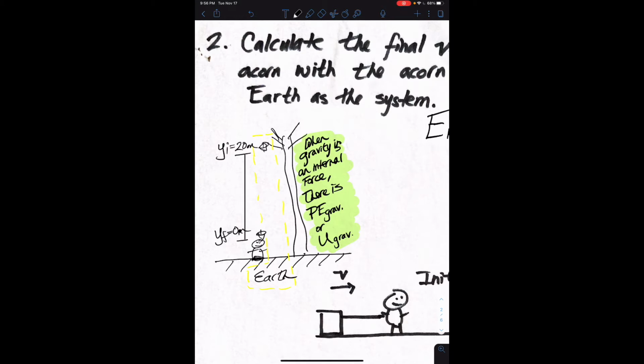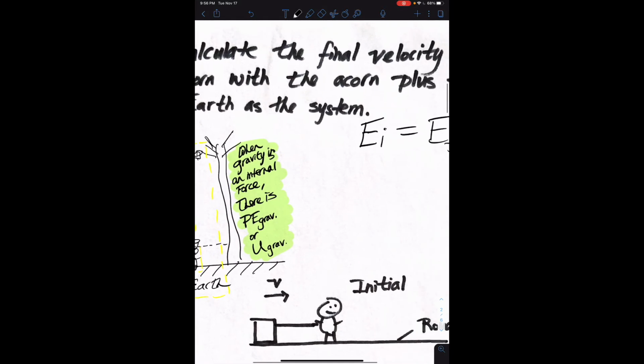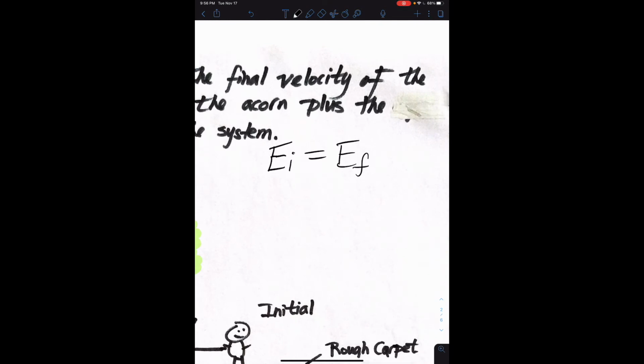Why is that? Well, because the height would be 0, right? We said that this line right here is 0 meters. And so therefore PE is equal to mgh, and you don't have any potential energy there. Because I could see a student being confused and asking, well, the acorn can still fall further, so where's the potential energy? Well, we're calling that point 0, so there's no potential energy at that point. All right, so our conservation of energy formula simplifies into PE initial is equal to KE final. And this is right before the person gets hit in the head is the final.